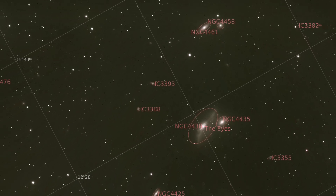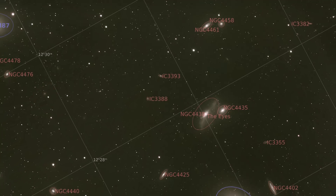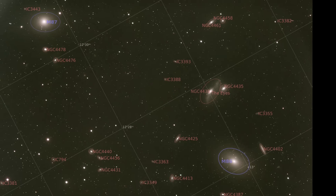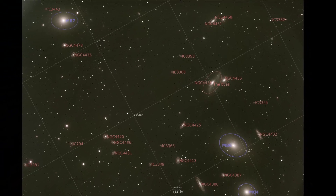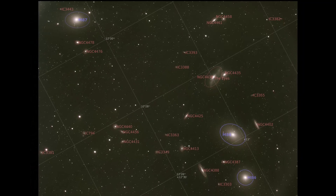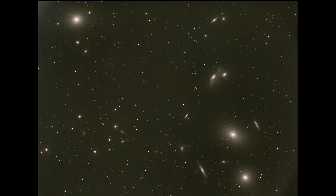This is a wonderful capture and another example of what you can do with a telescope in your own backyard. The Markarian chain and Virgo cluster can easily be imaged with shorter focal lengths for a wider field of view — a 60 mm or 80 mm refractor will do. You can also use longer focal lengths, like an 8 to 12 inch Schmidt-Cassegrain telescope, which will allow you to focus in on any specific galaxy or galaxy pairs. I really hope that you enjoyed this view of the Markarian chain.